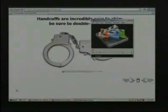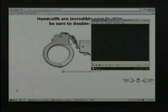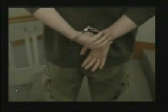Locksmithing, and be putting these to your local fetish clubs, because those are the kind of call-outs that they're quite willing to pay a lot of money for. This is Deviant escaping from manacles. Try number 1.